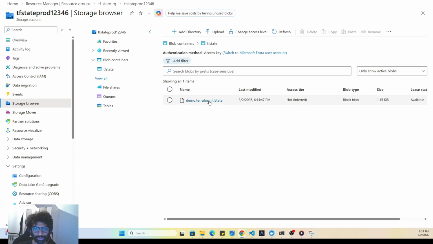Every time we are going to use this same state file sitting here. If any of our colleagues wants to use it, they can use it too. In general, in CI/CD pipelines, we put everything in remote storage in the production environment as well, and a service principal will be used to run all of this. So this is the secure way of storing the state file remotely in the storage account. That's it. This is how we store Terraform state in the Azure remote backend.